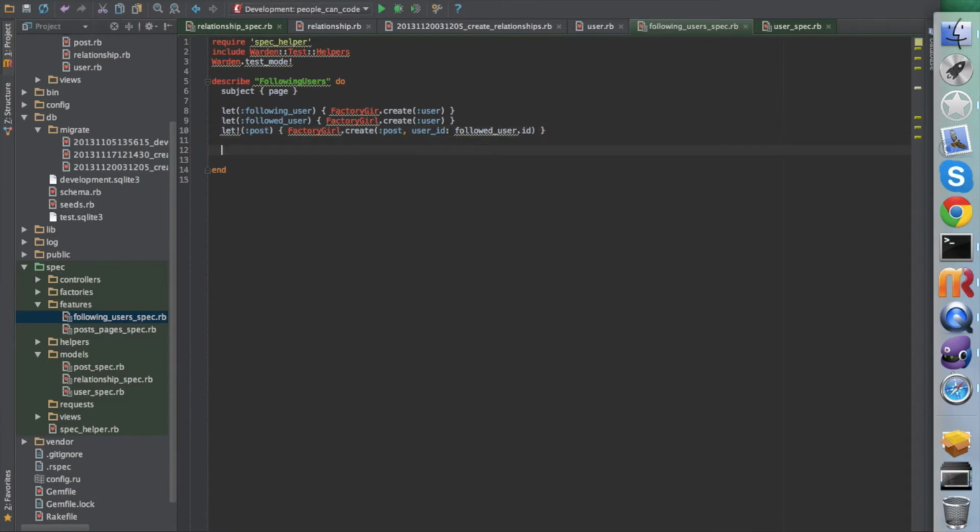First of all, I like to start with the scenario where I don't want people to do anything. Describe as not logged in user do, and we say before visit root path, it should not have a button that says follow.